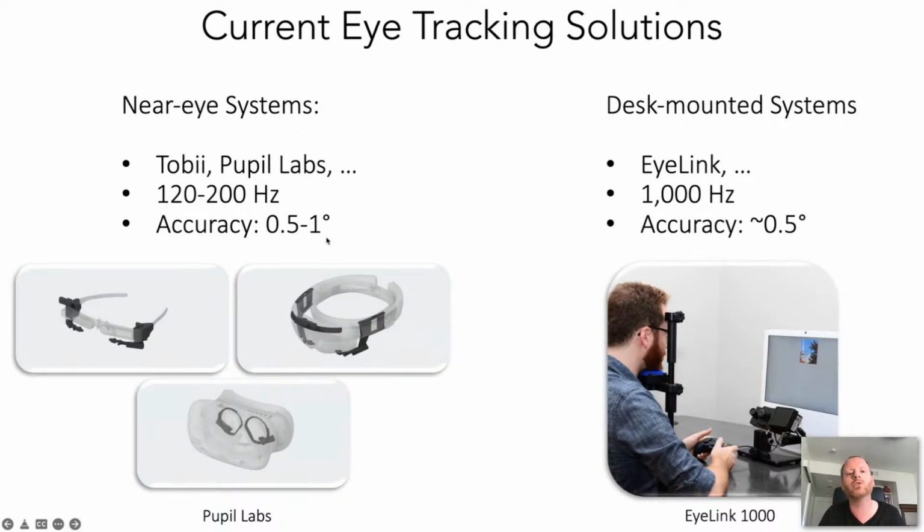On the other hand, if you talk to your colleagues who work on vision science and who are in the psychology department and who do human experiments there, they typically don't use these types of systems. They use things like the EyeLink. The EyeLink is a dedicated, desk-mounted eye tracker that costs something like $30,000 or so, and runs at maybe 1,000, maybe 2,000 hertz. It's really fast. It's really accurate. People are typically strapped into chin rests, or maybe even have to go into a bite bar so they don't move their heads. The accuracy is not much better than these near-eye systems, but it's just a lot faster.